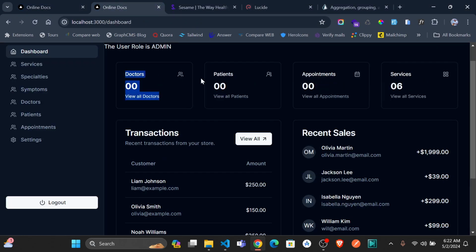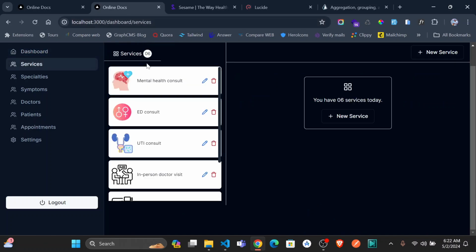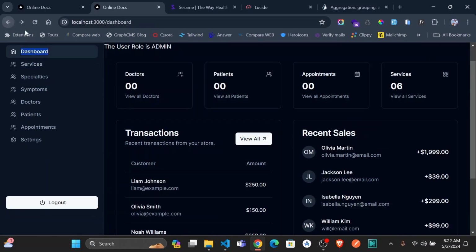So you can see doctors, patients, and appointments, and finally you have services, which is saying 6. And if we tap on services, it should take us to services. Yeah, so someone can see services and confirm it is 6. So at least the dashboard now has realistic information, for now at least.